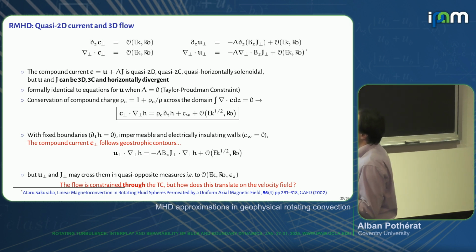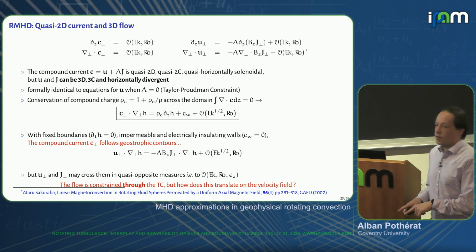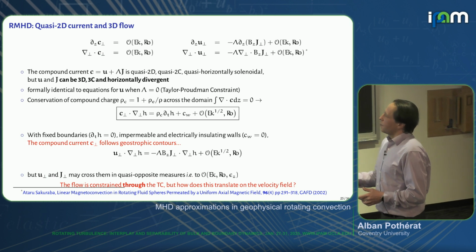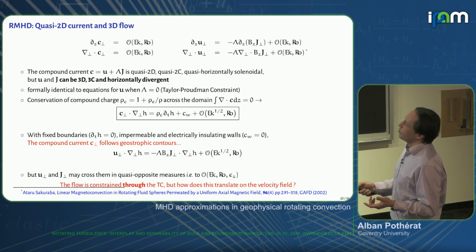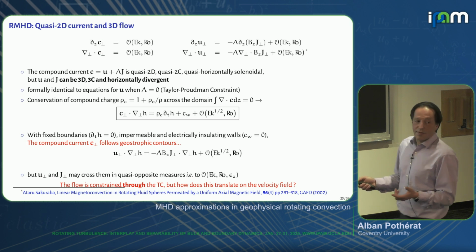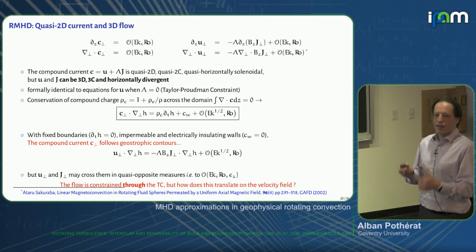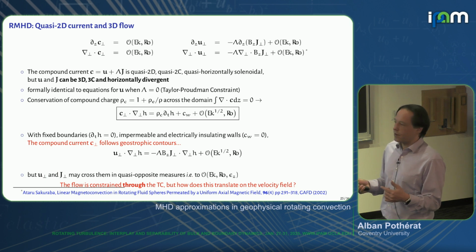So what does that mean? That current cannot vary along Z, and it cannot diverge horizontally, just like the velocity when you have just rotation. But now if you reopen that, what it does mean is that even though that current does not vary, the velocity can vary with Z, as long as the electric current varies also with Z in a way that compensates the velocity variation. Same thing for the horizontal divergence, okay?